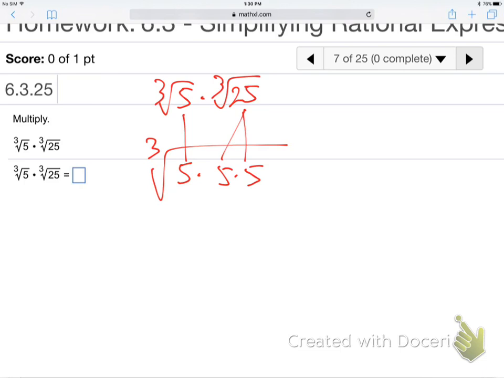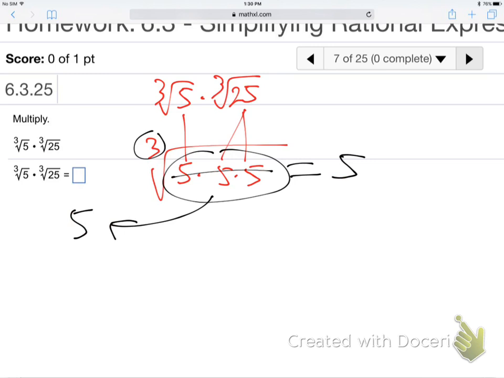So what's the answer going to be? Just plain 5, huh? Because there's 3 5s inside, so 3 for 1 deal. 3 5s in, sends 1 5 out, and they're gone. So what's left over in the root? Nothing. When there's nothing left over in the root, it vanishes. There's nothing to write in there. So it's just plain 5 out of the root. Does that make sense? 3 of them in, so 1 ships out. Nothing left over in the root vanishes. Roots aren't too bad, are they? It's easier than those big fraction questions.